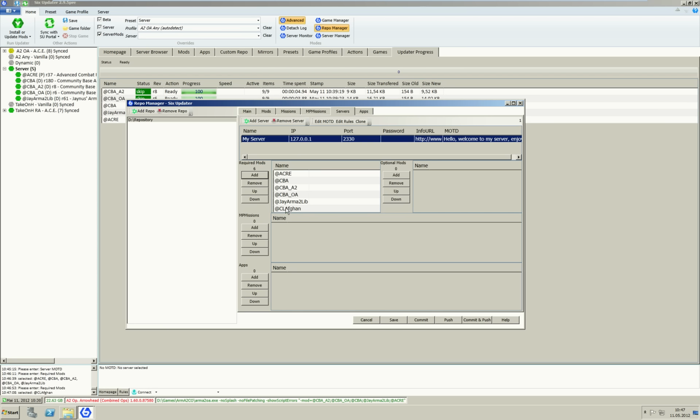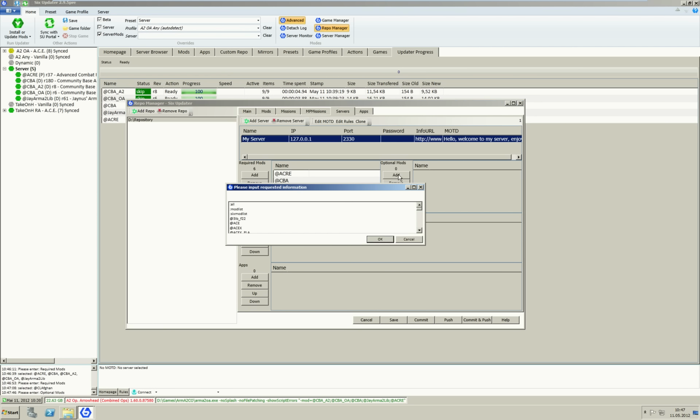Of course, this means that we have to keep your server up to date and always have the same version of Clavgan as is available on the official network, but as islands rarely ever get updated, this shouldn't be too much of a trouble. And then you can also enter or add optional mods. These are mods that are not required, but users can have enabled when they're joining your server. So for example, these could be sound mods. ASXSM is one of these mods, and then there's a very popular mod called JSRS.